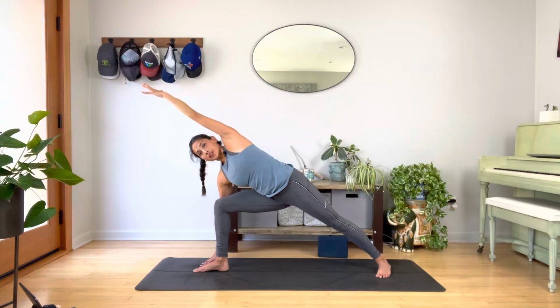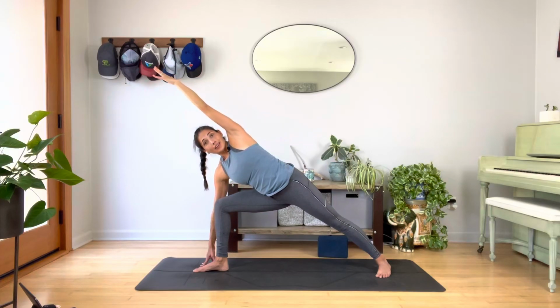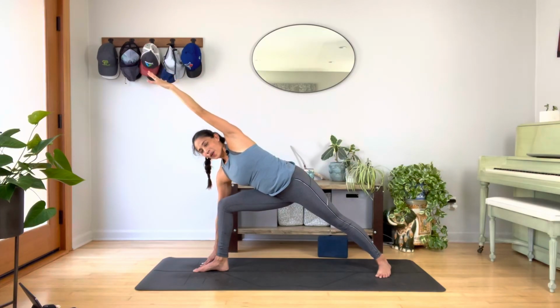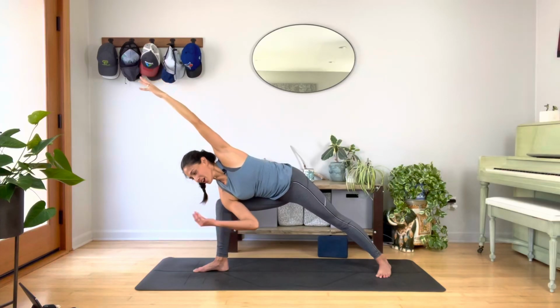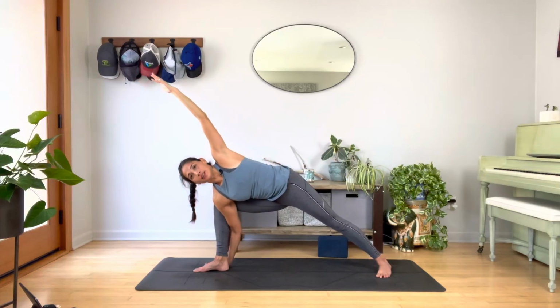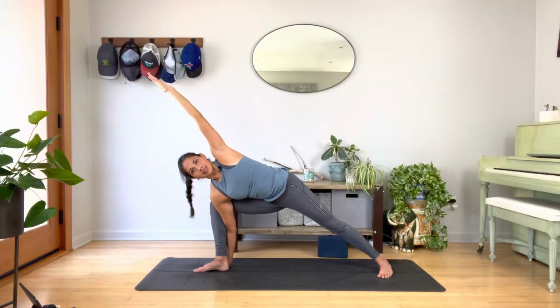I'm going to give you an option. Option to stay here. Great option. Or option to work toward Vashisthasana. Not Vashisthasana. Viparita. Not that one. I'll think of the name as we move into it. So taking the right arm underneath the leg, hand down. Vishvamitrasana. That's the name. You can stay here.